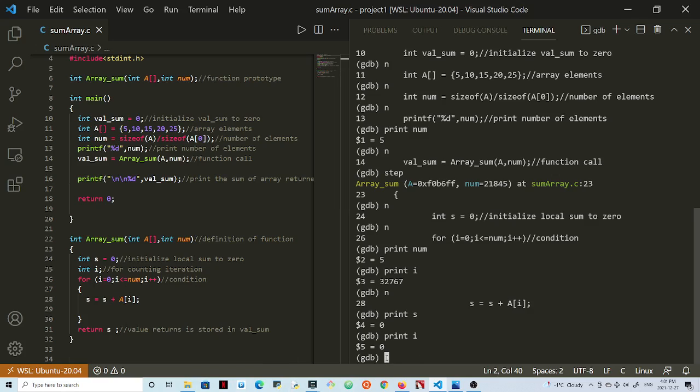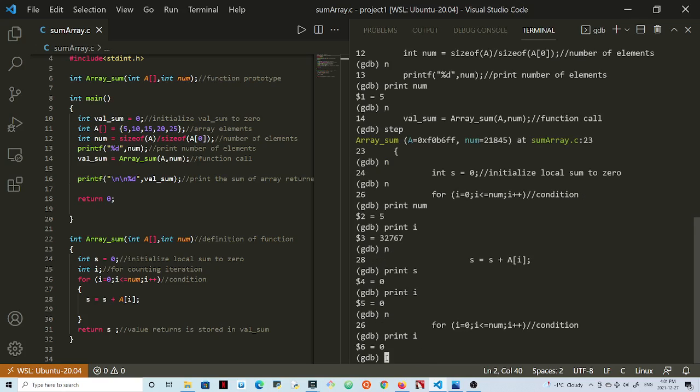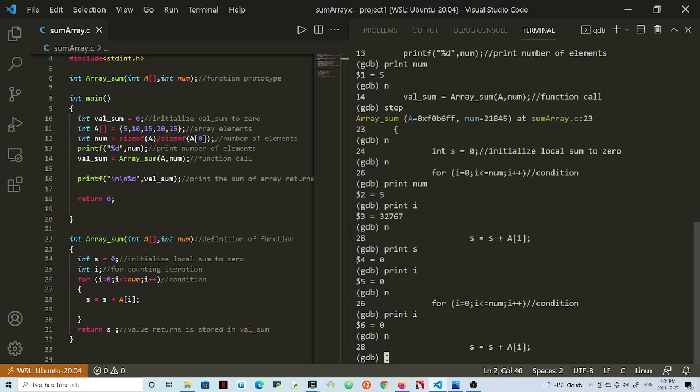Now, let's go next again. Seems we're coming back up again. So let's check what is the value for i now. Print i is 0 still. So we go next. So we are entering the loop again.